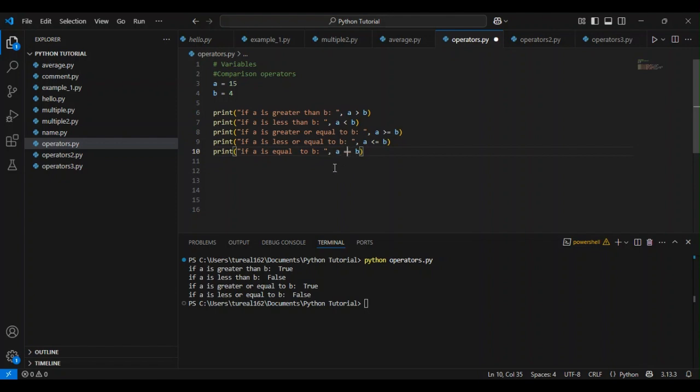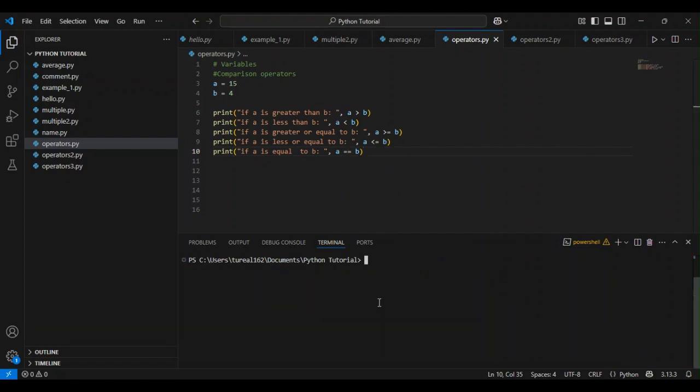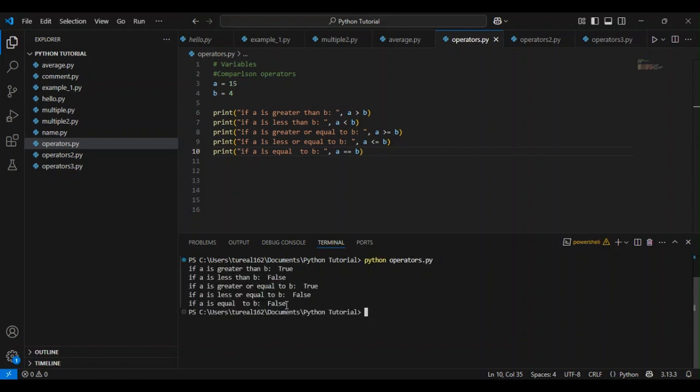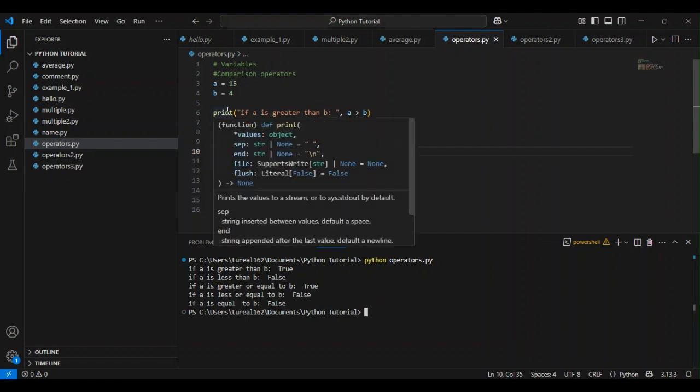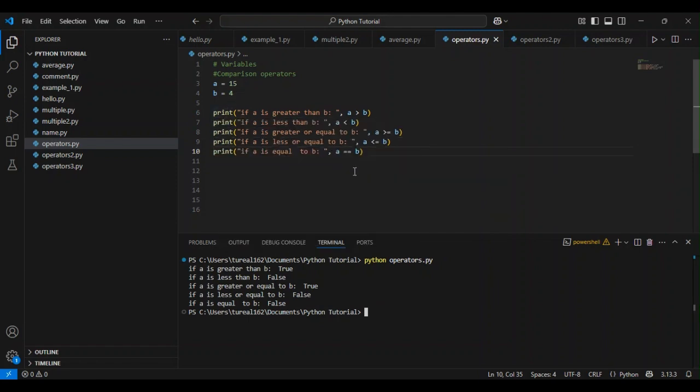If I use the normal equal sign, that means I'm assigning the value of b to a, which is not what I want to do. Since I want to compare the two values, I make use of the double equal sign. So you save it and you run it to be sure if it's true or false. It's false because a is not equal to b, because 15 is not equal to 14.